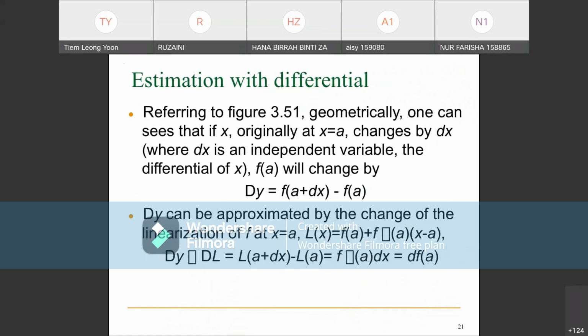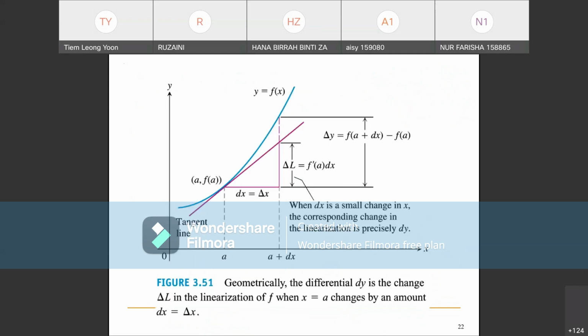Okay, so now, as I mentioned, you can use the differential as a tool to calculate the change of functions by a little bit. So this is a simple graph I mentioned to you. Imagine you have a function y, then for example, imagine initially you have a value of the function f(x) at a, then the value of the function is f(a).